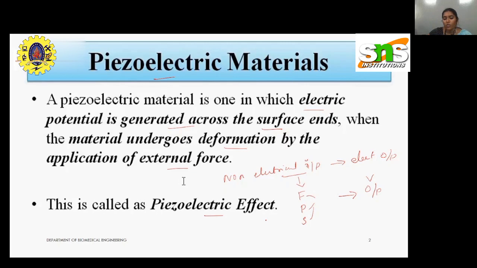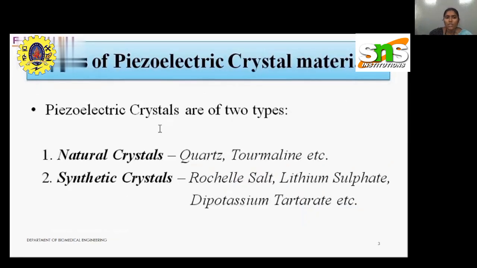So now you come to know what a piezoelectric transducer is. The piezoelectric transducer is a transducer which follows the piezoelectric effect. By means of this effect, you can convert mechanical energy into electrical energy, or you can also say non-electrical parameter into electrical parameter. Next, we will see the types of piezoelectric crystal.